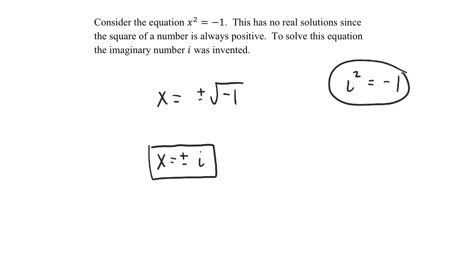If we take the square root of both sides, we get the square root of negative 1 equals i. And again, it's plus or minus here. So by definition, i takes the place of this radical here. But really, it's because of this fact that i squared is equal to negative 1: square root this side, square root this side. Well, that's the constant i by definition.